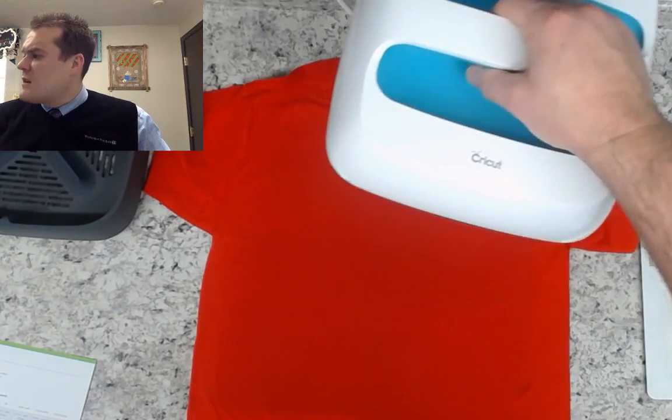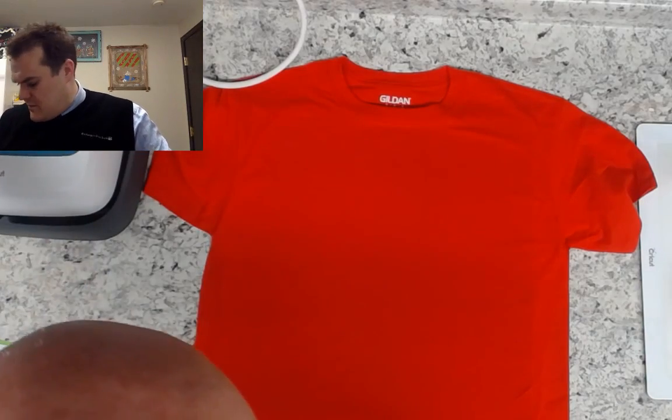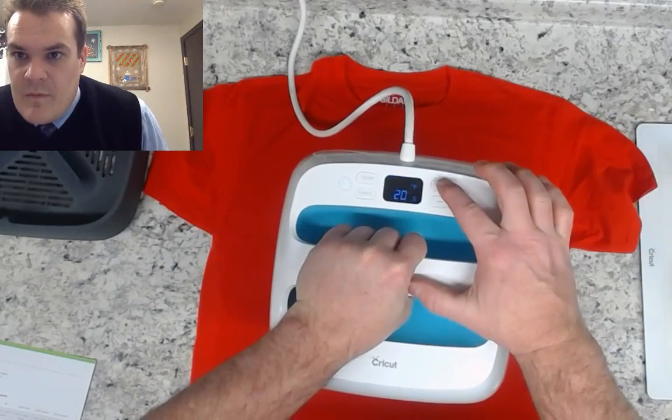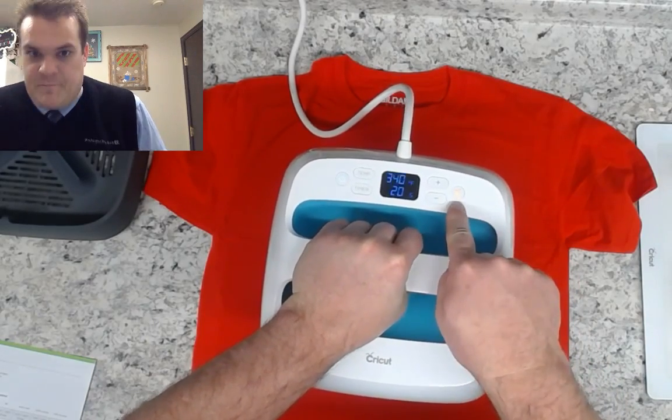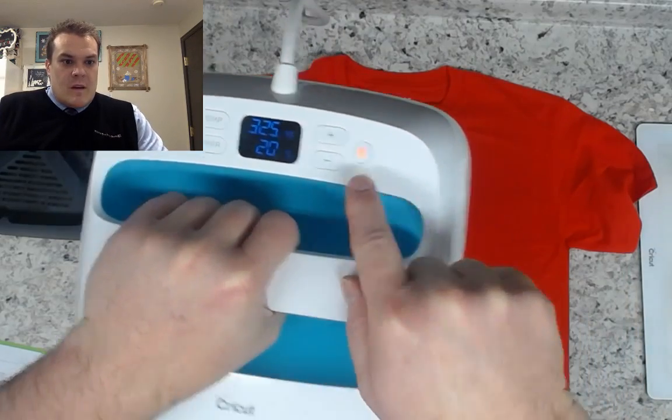See how it darkens real quick. Yeah, that's the red. See how that red darkens, and then that will go away, like I said, when it cools off. So temp. I hit temp, it flashes. I'm going to add 5 to 340. It turns red, which means it's not ready.